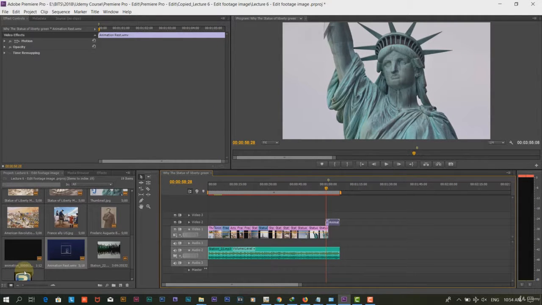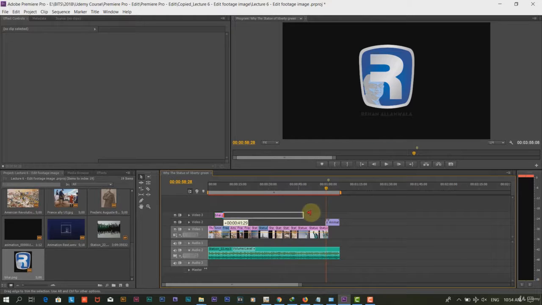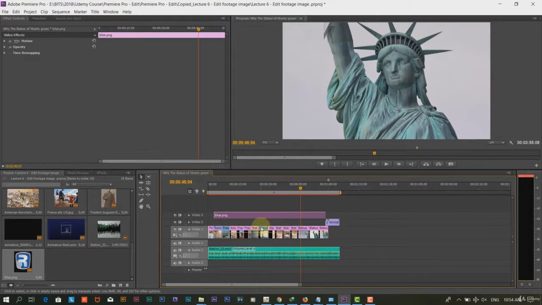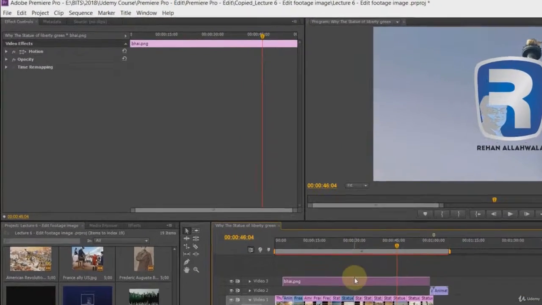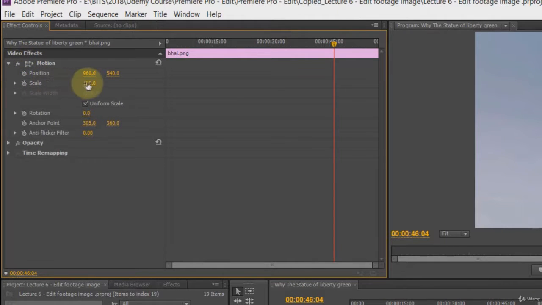We will place the logo on upper left corner of the screen. We have scaled down the logo and reposition it to do that. You are free to place your logo anywhere on the screen.